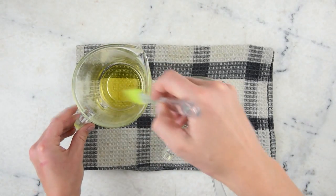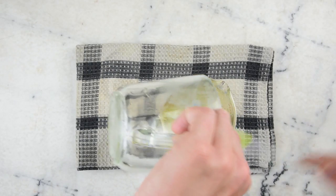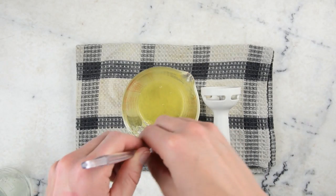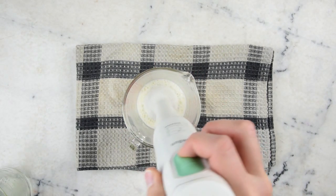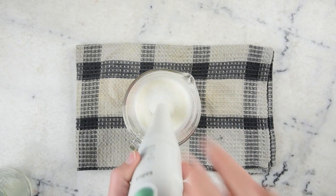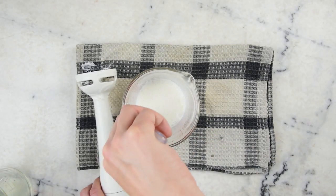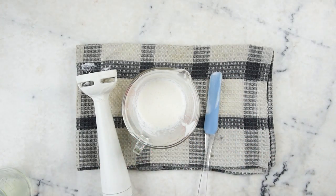Give these a quick stir and we're going to pour the oils into the water part. We'll grab our immersion blender and give this a couple quick blasts to get it emulsifying. You can see — two blasts and we're already on our way to a lovely white creamy bit of deliciousness. Now that that's thoroughly blended, we're going to leave it to cool down for a little while and come back to add our preservative, then move on to the whippy meringue part.